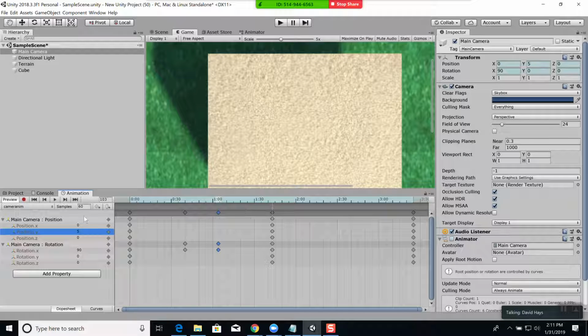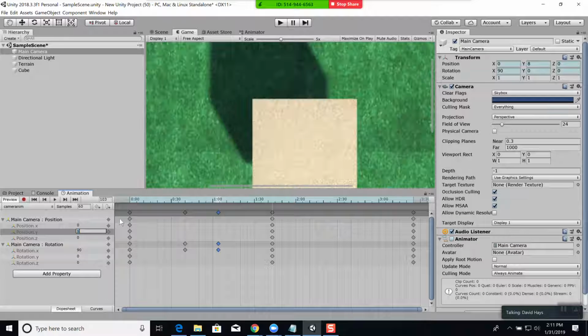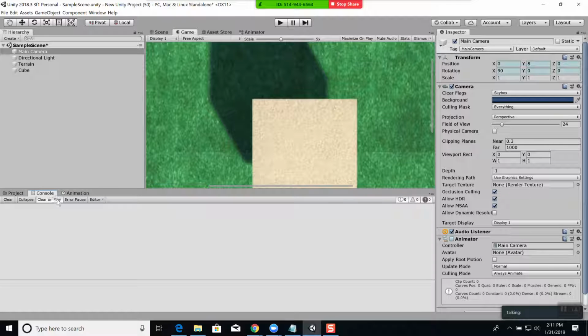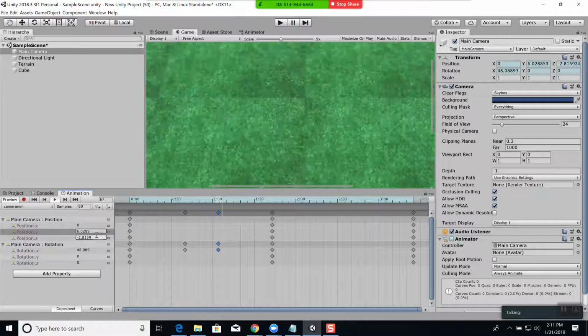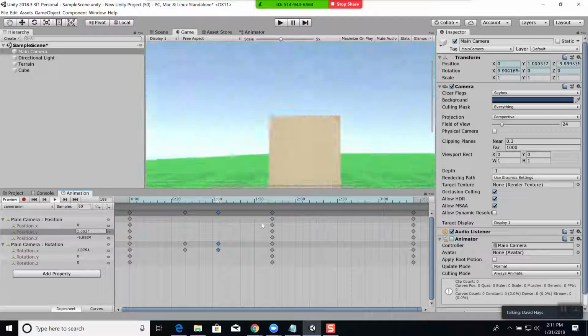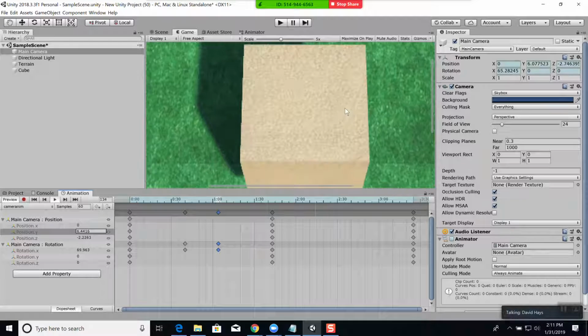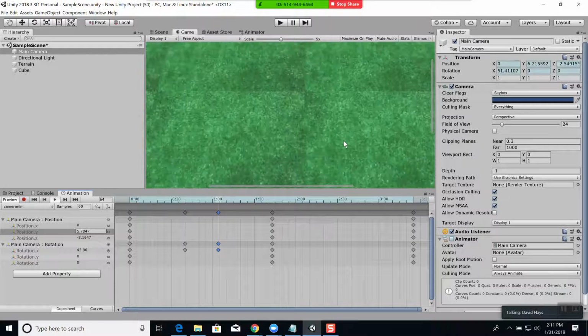Since I have so few, if I come here to my Y and change this to 8, maybe, then it will affect everything in between here and here, and I don't have to change a dozen different Y values. Now, by doing this, though, it's probably going to screw up my rotation. Yeah, see, I'd have to play with the rotations more on that, because as it's going up, it's pointing the camera over that way.